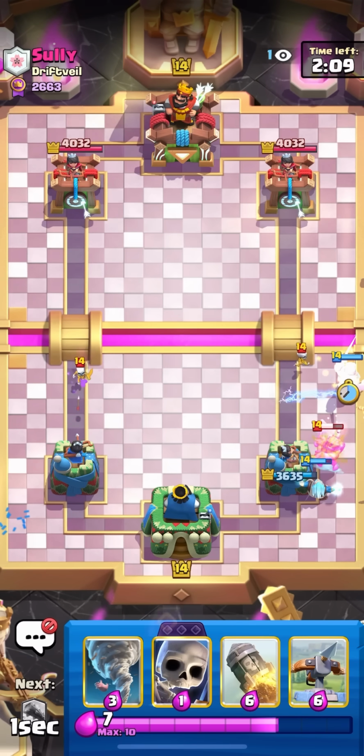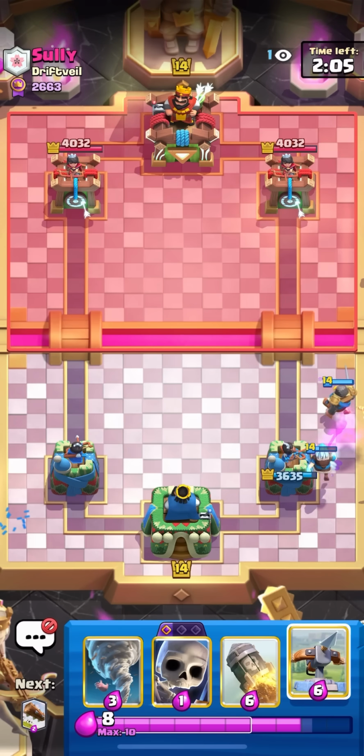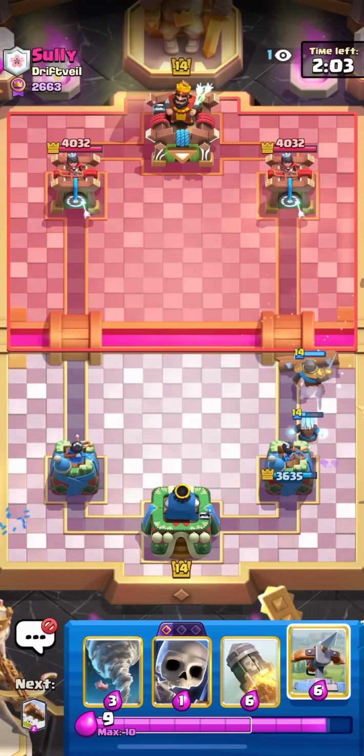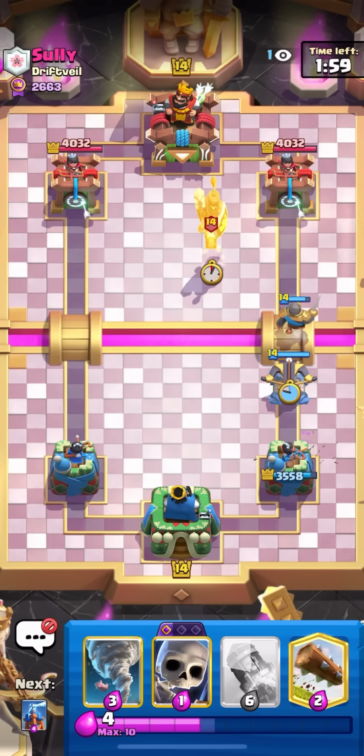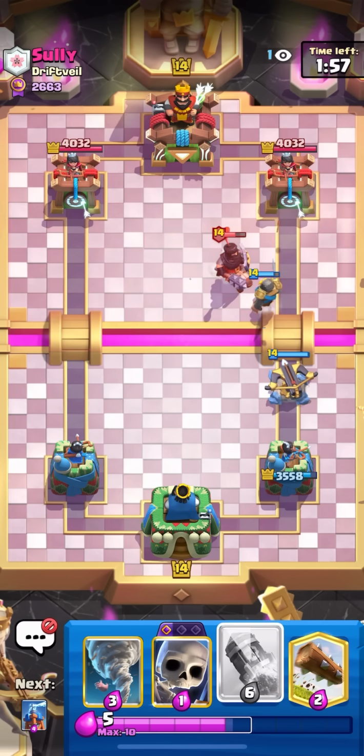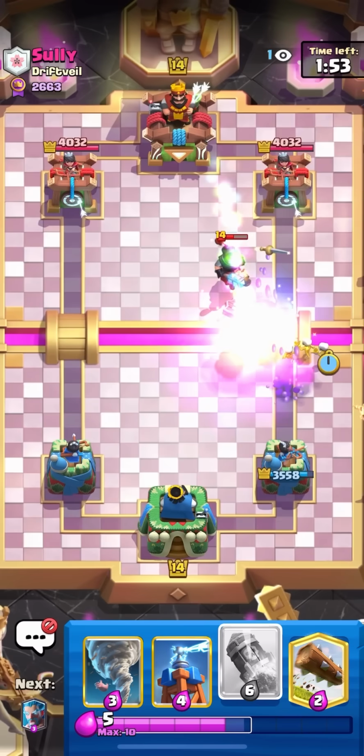I'll just go knight up high so the e spirit does not chain on my tower, and then honestly I could just rock it right now. I'm gonna go expo though, see what he wants to do to defend. Okay, he is going to Dark Prince. I'm expecting maybe an Inferno Tower. No, he's going to go for the Rocket, so well played, I guess.